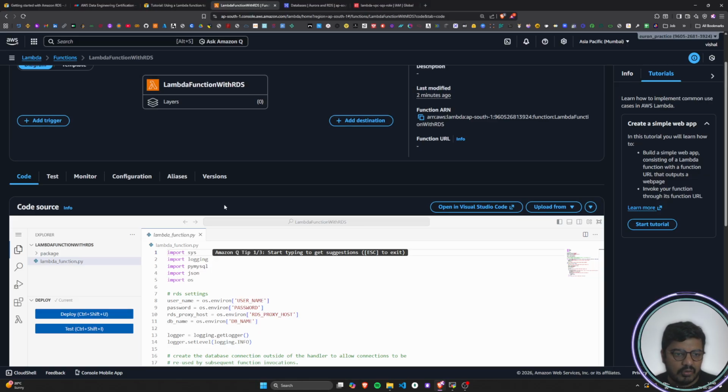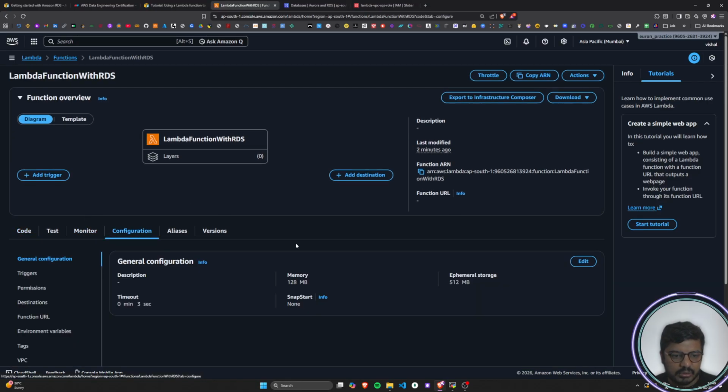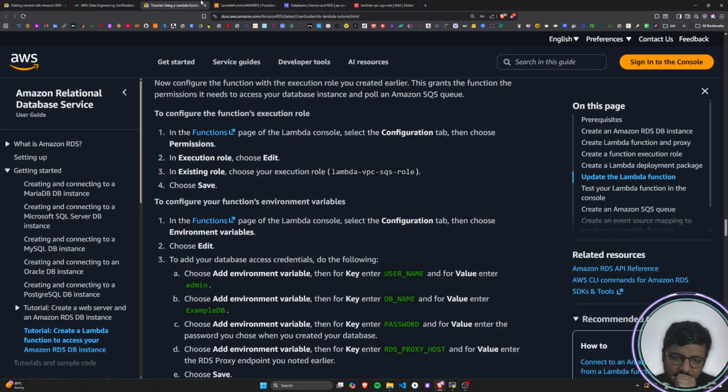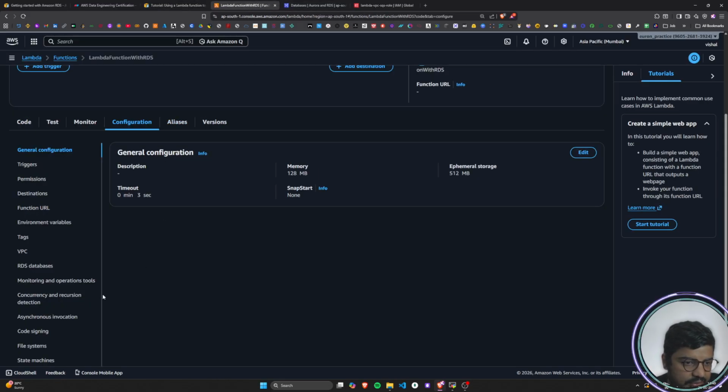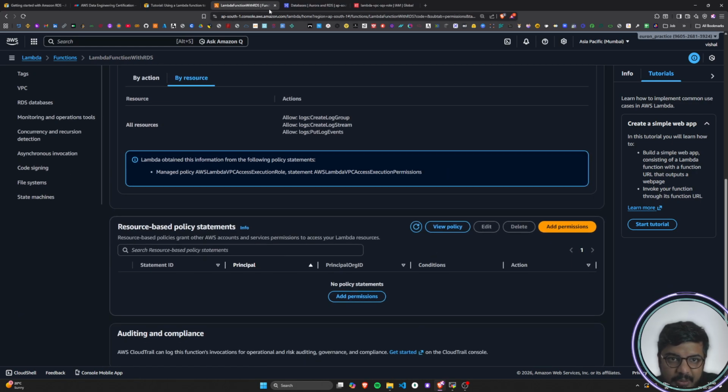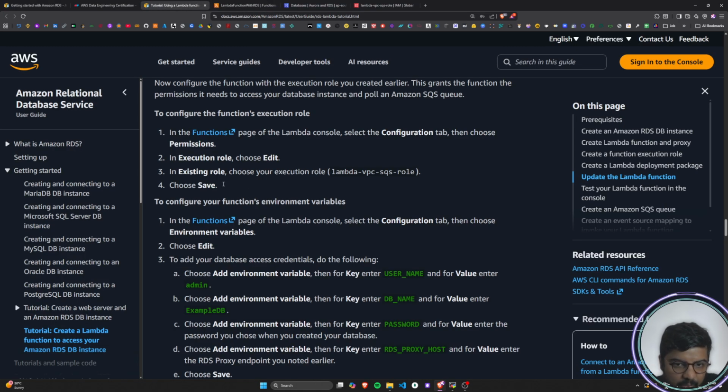Now I have to go into this configuration tab and choose permissions. Then I will click on add permission. Even in the documentation, you will be able to see that in the execution role, choose edit.